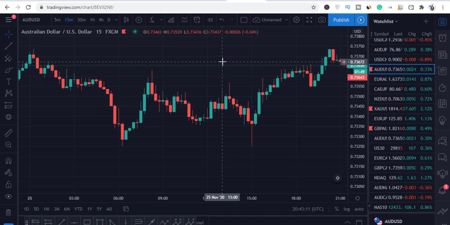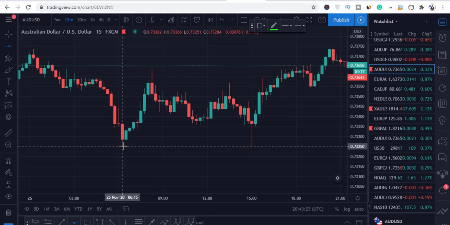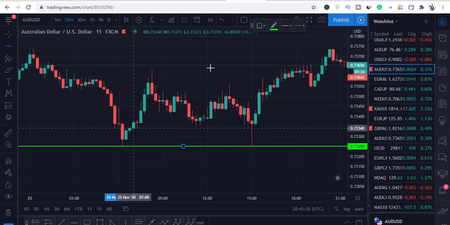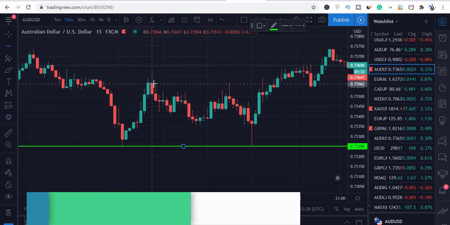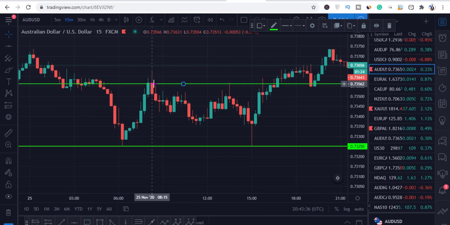All right, so you might be asking, what is an order block? Now, understand this. Most of us are fond of trading based on support and resistance, right? That's what we are really used to, basic support and resistance, right? But what if I tell you that there's a better way for you to do it?